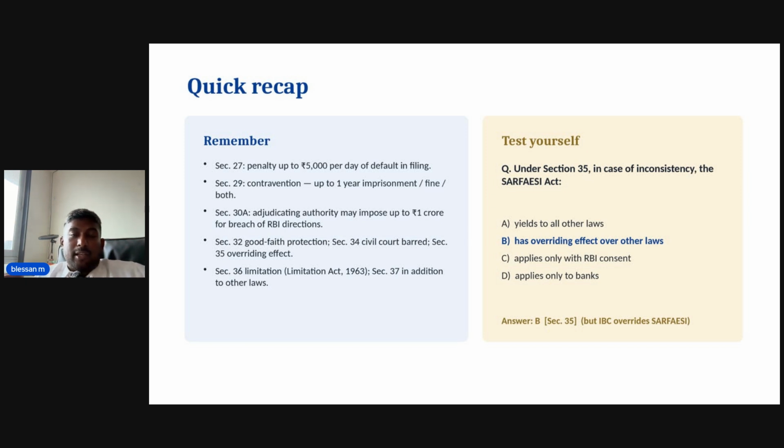With this, we come to the conclusion, and you can test yourself with this question: under Section 35, in case of inconsistency, the SARFAESI Act has overriding effect over other laws except for IBC. If there are insolvency proceedings, then by virtue of moratorium principles and Section 238, the IBC would prevail.